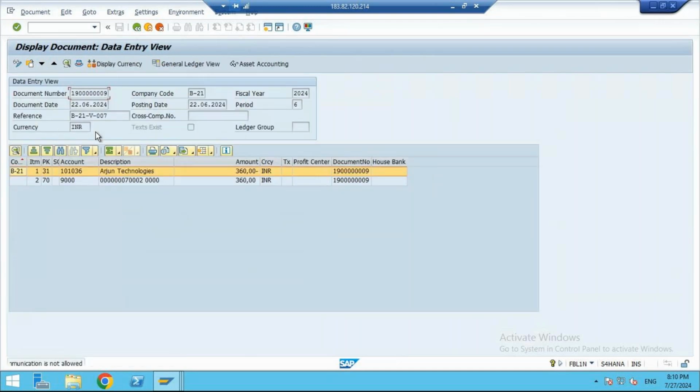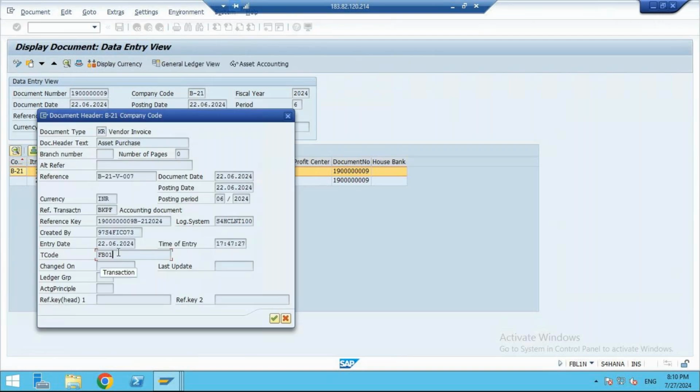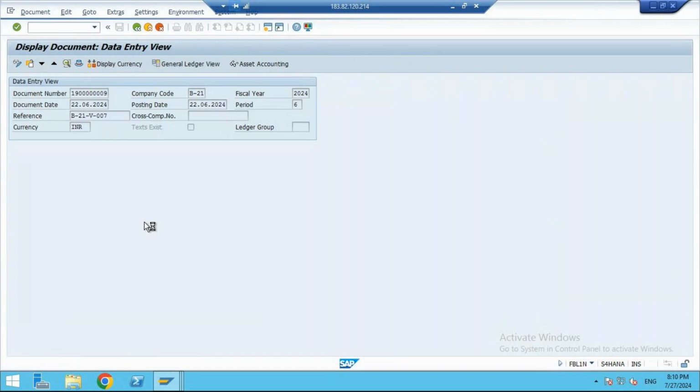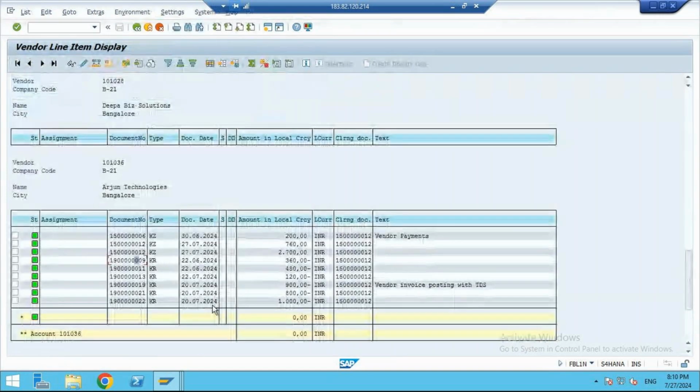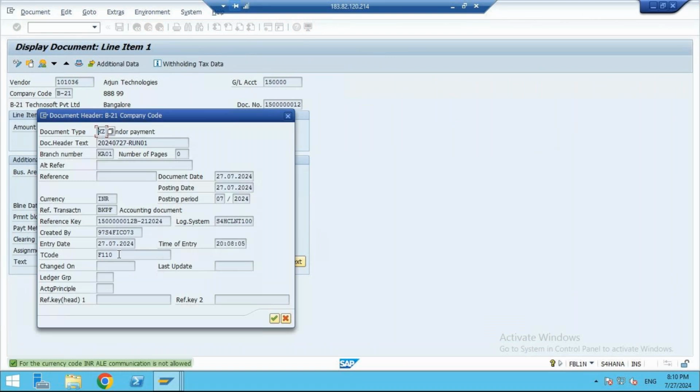The entry, see. What T code did we use for this? You can identify through this header data, that hat mark is there. You can see this FB01, it's been taken. FB01 is different, and you can check out another entry, like probably this one has got paid today. Which one? Yeah, this today. You can check out F110, the T code.